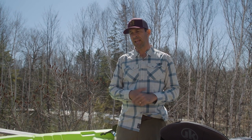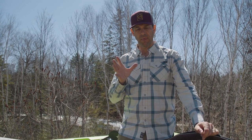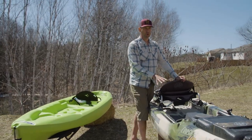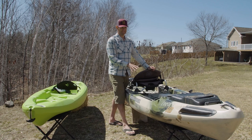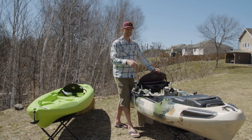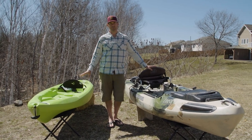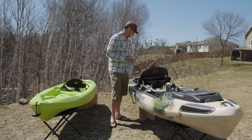Both kayaks are not designed for speed — they're designed for stability, to get out on the water. The $1,600 kayak is designed to be a stable platform for any type of fishing. Neither are going to be speed machines. Comfort-wise, the $1,600 kayak is much more comfortable — that's what you're paying for. Durability-wise, it's also much more durable. It's a boat you can use daily for season after season and it's going to keep working, whereas the $300 one, if you use it a lot, is going to start falling apart.